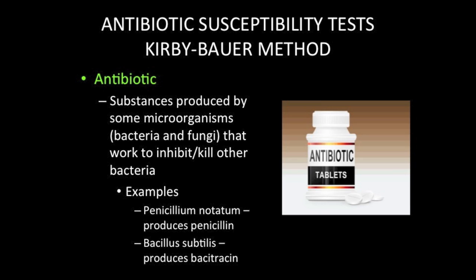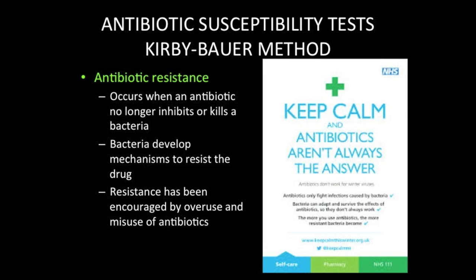Since that time, many other antibiotics have been discovered, and scientists have also synthetically produced antibiotics in the laboratory. Together, the naturally occurring, synthetic, and semisynthetic antibiotics are referred to as antimicrobials. Antibiotics have been used extensively since their initial discovery to treat bacterial infections. Unfortunately, there are many bacteria that have developed resistance to one or more antibiotics.